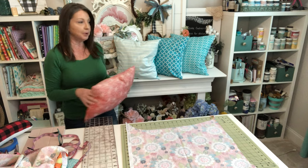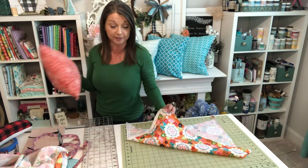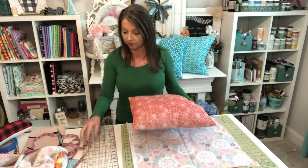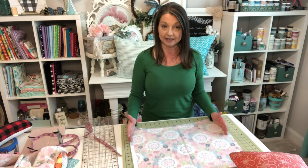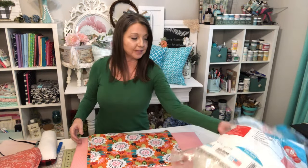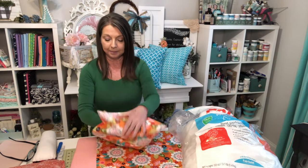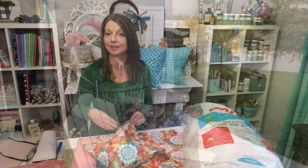And now I'm gonna make the little lumbars that's gonna sit in front of them out of the rest of this fabric that we have left over from the seat cushions of the chair bottoms. I've measured my pillow and I need to cut 6 pieces, 13 by 17, and stitch those up and stuff them with some polyfill. Now that these are all stitched and pressed, I will be stuffing them with the polyfill. After I get these all stuffed, then I'm going to take them back to the sewing machine one last time, and I will be stitching this edge closed, and we are finished with our sewing projects for the day.